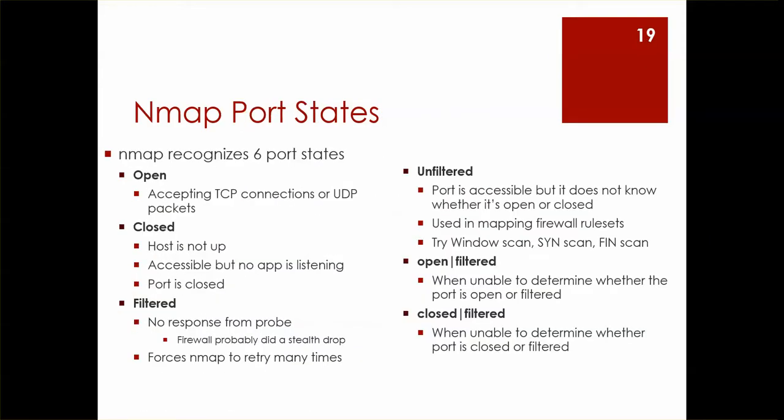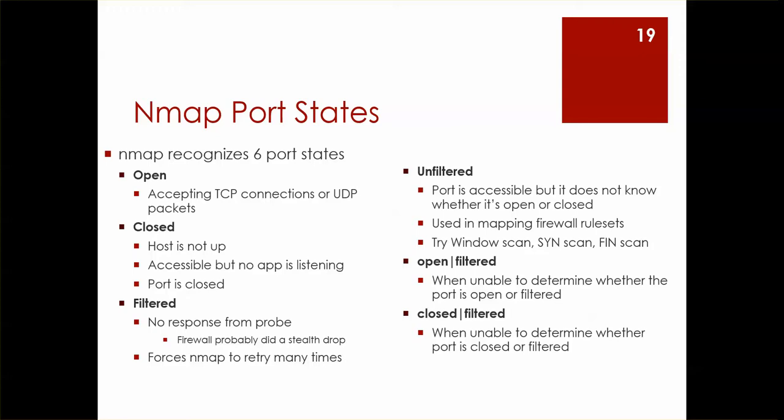The closed state means that the host is accessible, but the app is not listening, or the port is closed. Filtered essentially tells us that there's no response from our Nmap probe, and that's most likely due to a firewall. What can happen is Nmap is going to retry to get the port state many times.